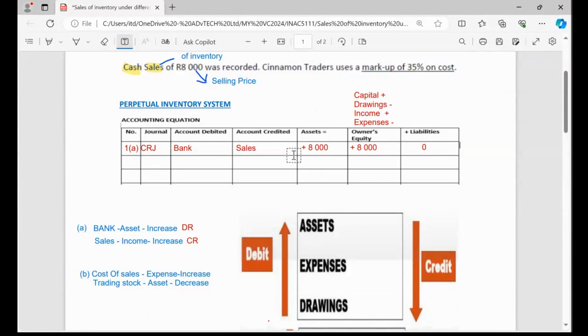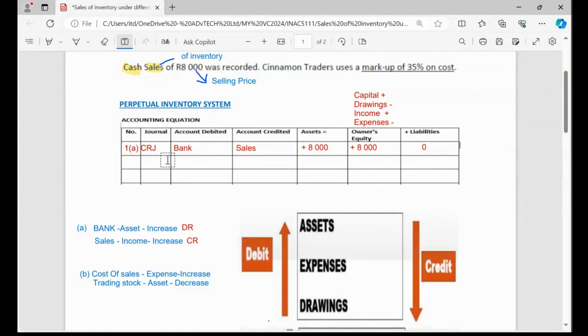I advise you to always start with the assets, because if you have to come to the assets, it means whatever you wrote under the assets will always go to the next column. Can you see now? Plus, plus. You will never have plus and minus. Even if, for example, you were supposed to affect liability, it will still be plus. So always start with the assets. Whatever you have under assets, you just copy and paste. If you've got a minus here, you must have minus here. So what I'm trying to say is, as long as you affect assets and one of the two, the signs will always be the same.